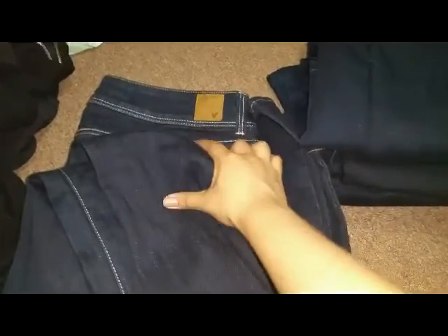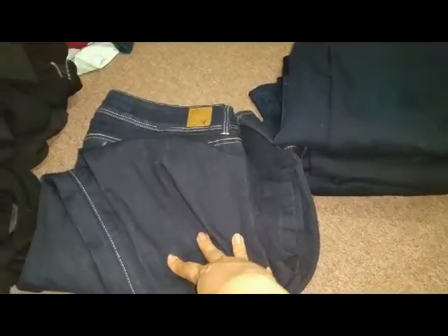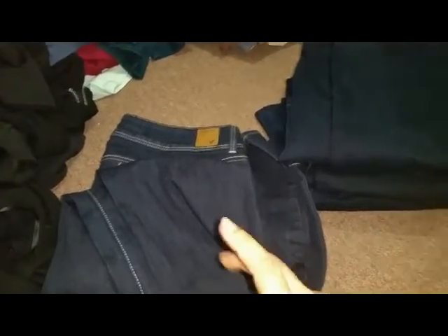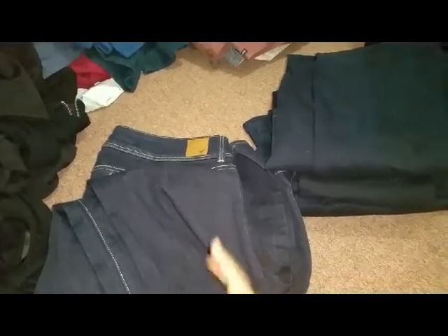The first thing I'm going to sort through are jeans. Please excuse the dog hair — it's vacuum day and I haven't vacuumed yet. Poor planning. But this is the pile. If I don't wear something in two months, like usual, I will be donating it. These are American Eagle jeans and are probably my only kind of boot cut jeans, so I should keep them just to have a pair. But I really only wear skinny jeans because I can wear boots with them. I love wearing boots in the fall and winter, and it's much easier to get boots over skinny jeans than boot cut jeans. So that's the pair I'm probably going to donate.